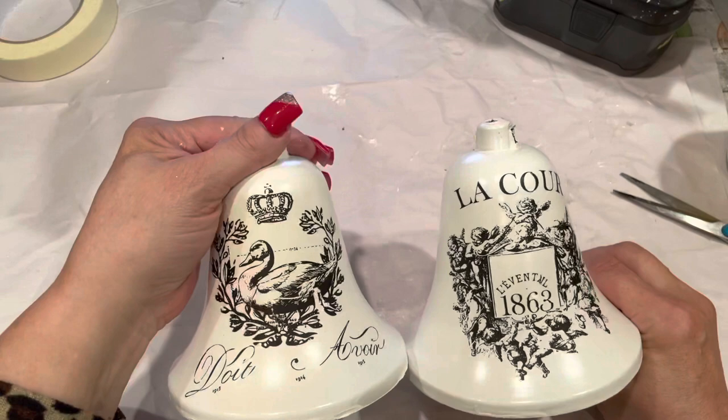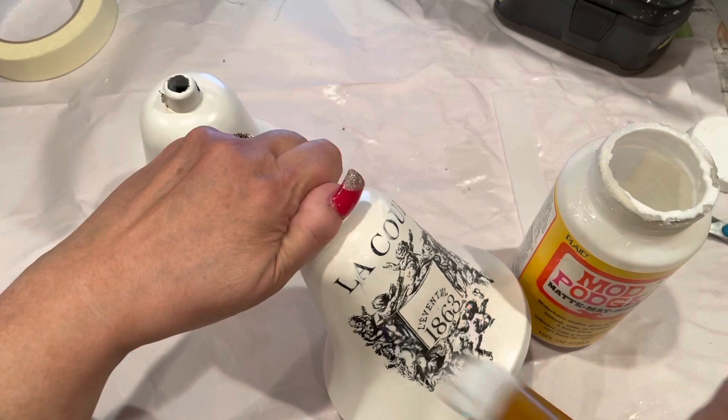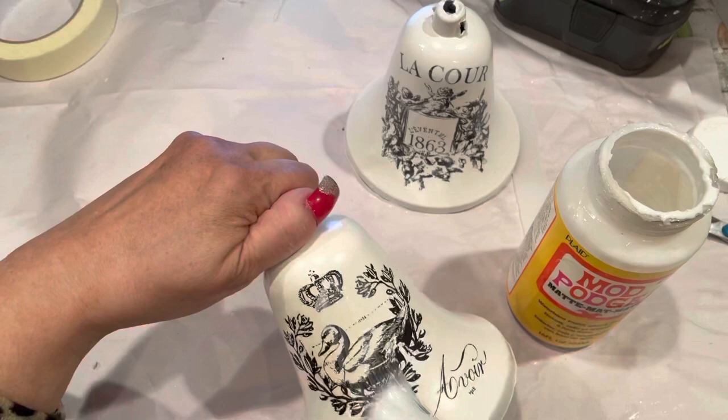And even though these aren't necessarily Christmas, they could be. They just look so vintage. Now I'm going over the top with some Mod Podge. Oh, I should have gone over the top with the Sparkle Mod Podge. I might go back and do that. That might be really pretty.